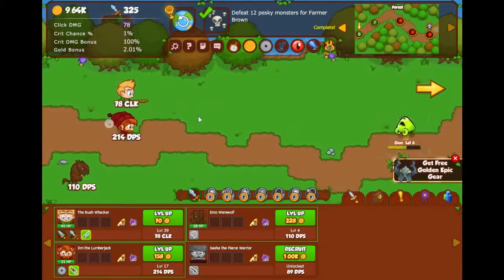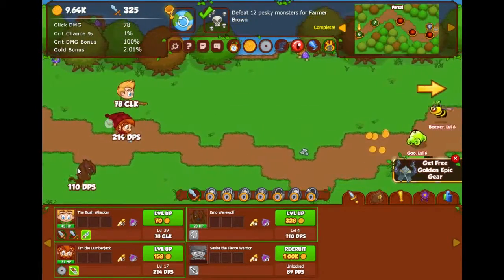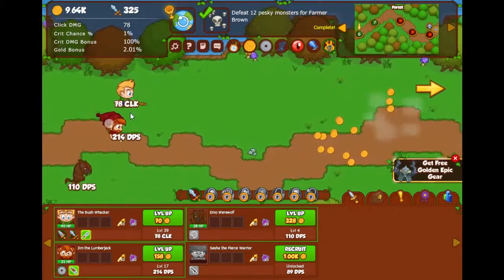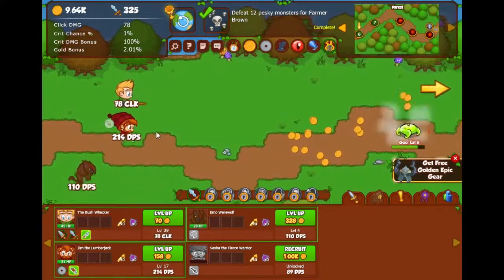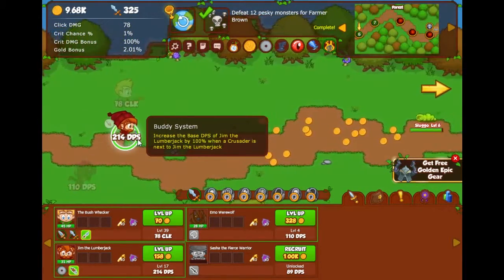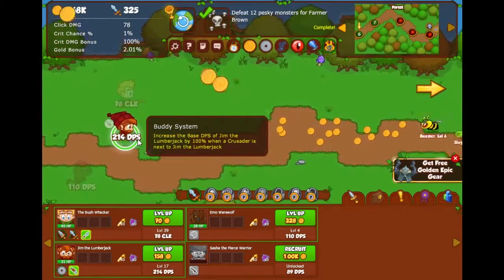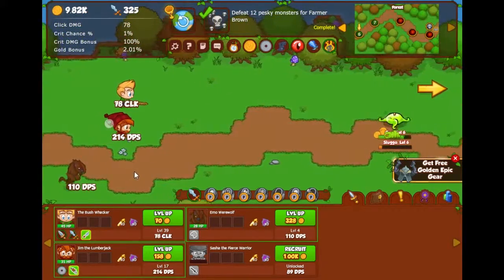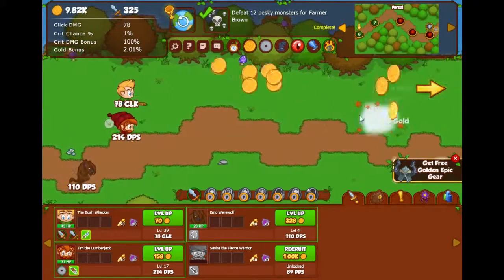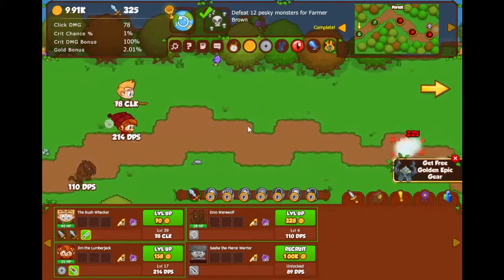As you go through the different levels here, these are your characters. You start with this guy up here with the 78 click. And then you have this guy added, Jim the Lumberjack with the 214 DPS. Then you finally add Emo Werewolf at his 110 DPS. We're about to upgrade the hell out of them though.